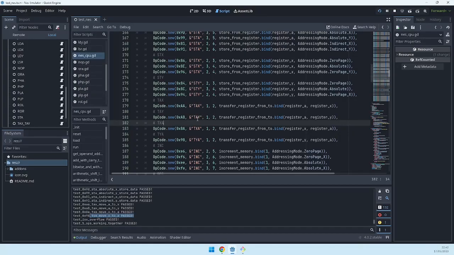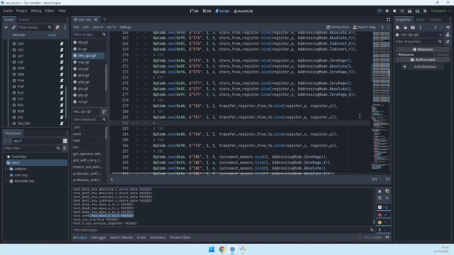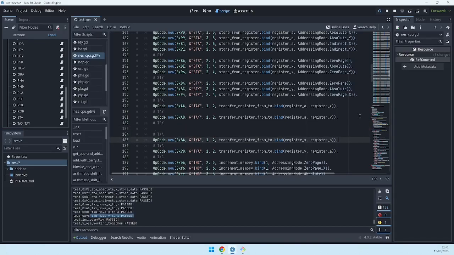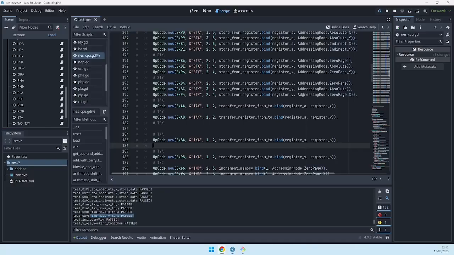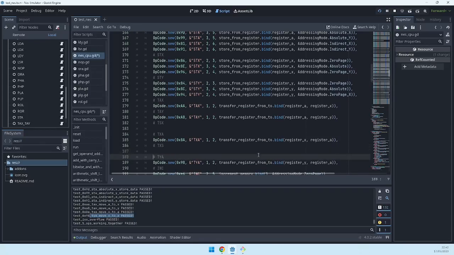So between TAY and TXA in here, we are going to register transfer stack to X. Yes. And between TXA and TYA, we are going to register transfer X to stack. Okay.